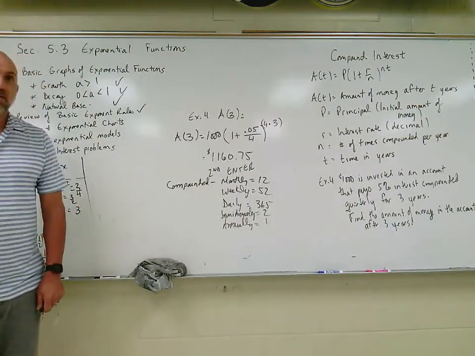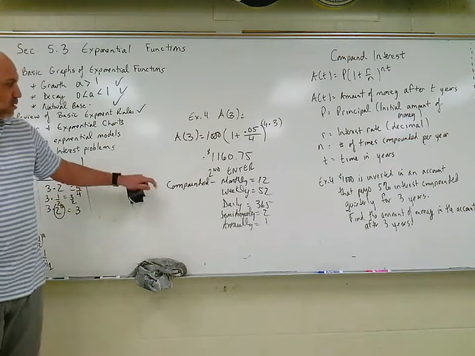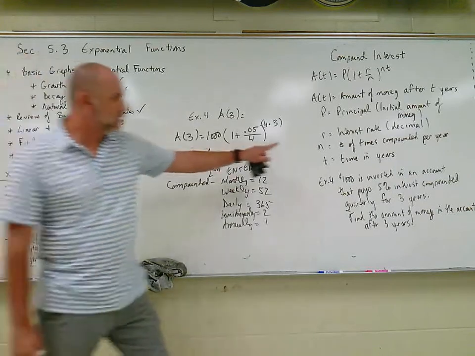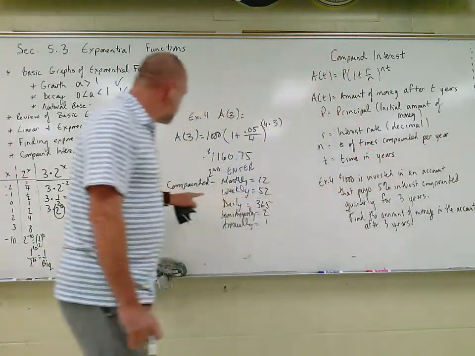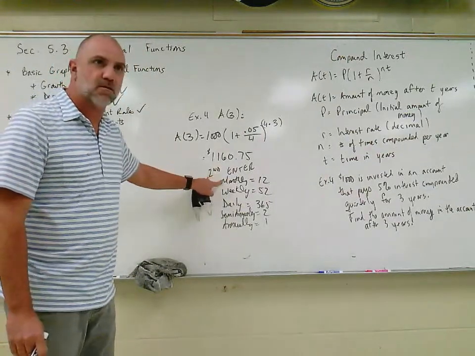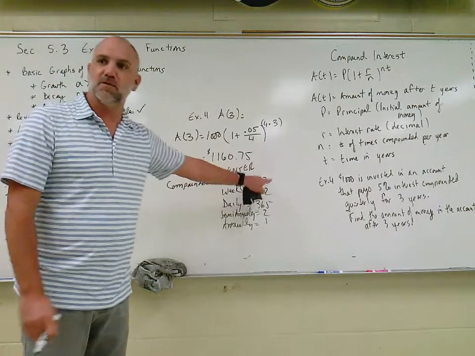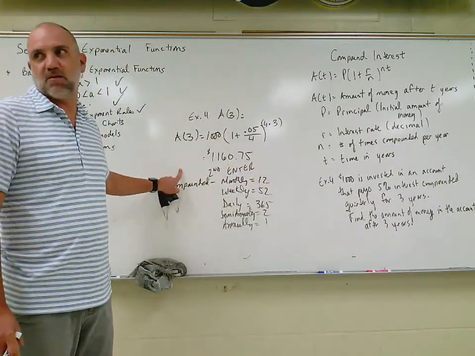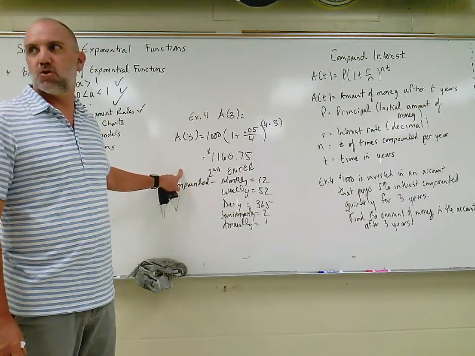I'm confused, where would you put those numbers at? That's your n. The compounded. See, all I'm trying to help you with is, n is the number of times compounded per year. So if you're reading and it says compounded monthly, you know n is 12. If it says compounded weekly, you know n is 52. I'm trying to help you with how you know what n is, because everything else should be self-explanatory. It's the n that usually students have trouble with.